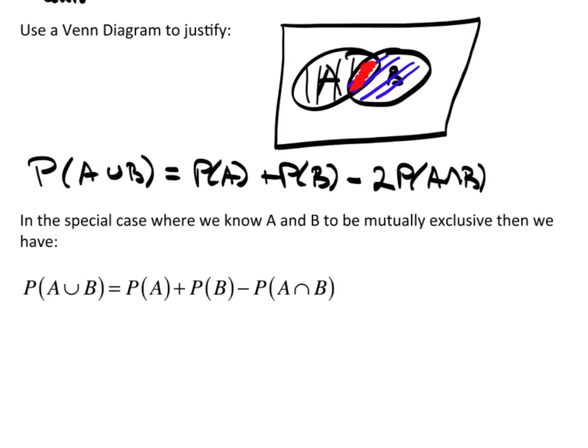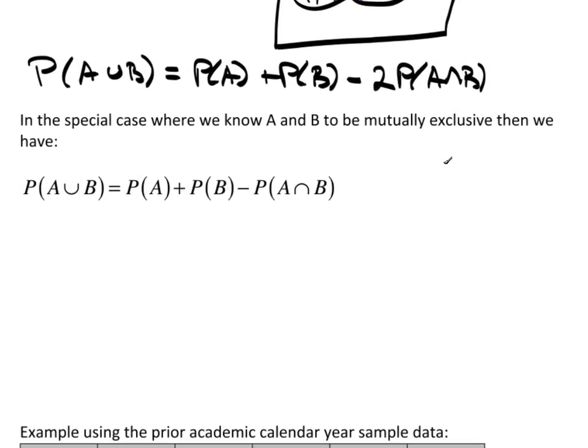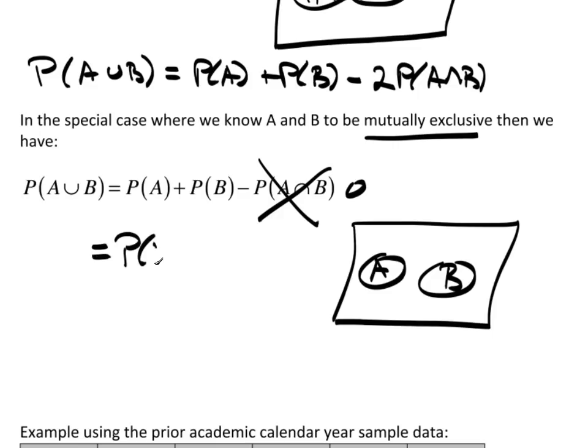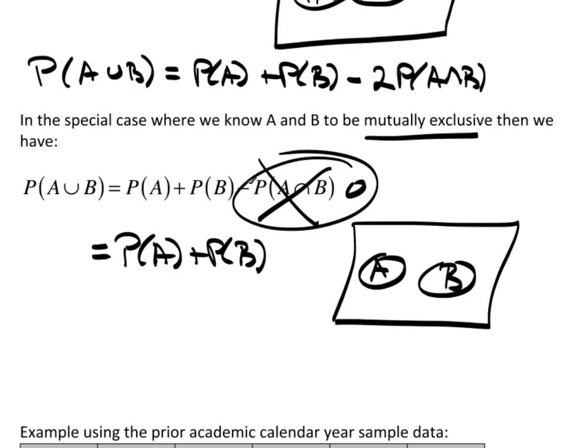Now, in the special case where we know that A and B are mutually exclusive, we still have the same situation here. However, it's become so much easier. Because if I go back to a Venn diagram, here's A, here's B, because I know they're mutually exclusive, they share nothing. So this piece will be 0. So in the special case of the mutually exclusive, the probability of A or B is simply the probability of A added to the probability of B, because there is no joint. They don't share anything. So that's 0. So if I know ahead of time A and B are mutually exclusive, then finding the OR, the addition, is really quite simple.